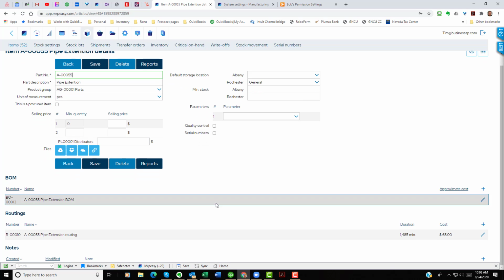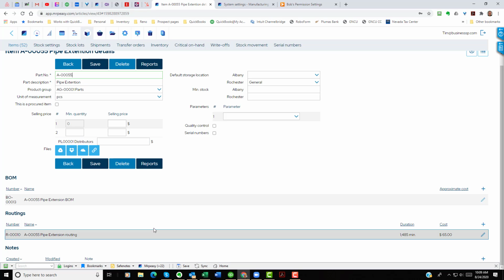So what you do is you adjust your routing to accommodate the supplier who's going to do the work. In this case, I've created a new item here, a pipe extension, which is the finished good that I'm going to have at the end of the manufacturing order.